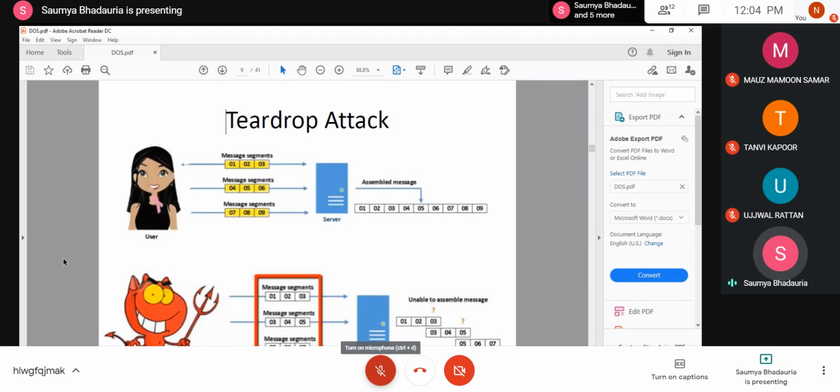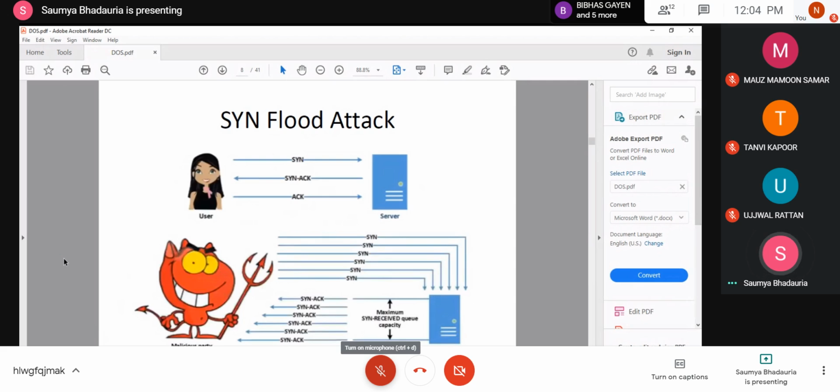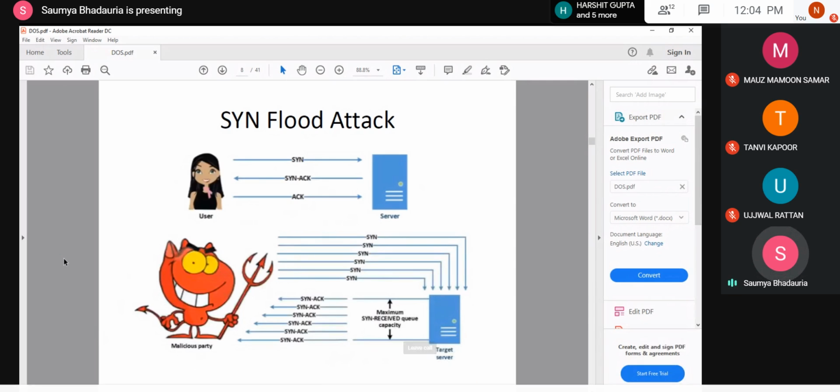In our last class, we were discussing denial of service attacks, and in those attacks, we had covered till now the Smurf attack, Ping of Death, Teardrop, and SYN Flood attack. So, as of now, we had found that some of the major points are that you are having only one attacker and one target system.